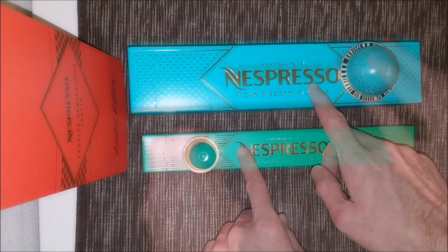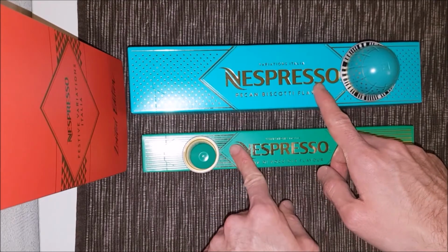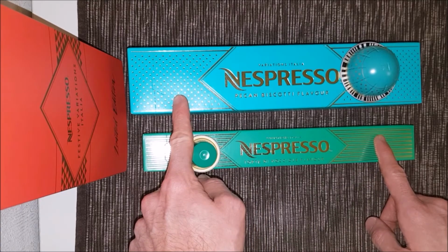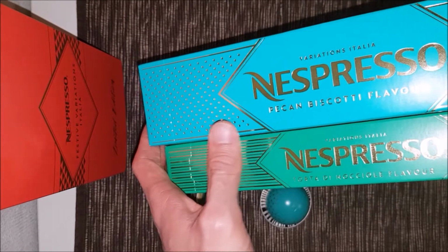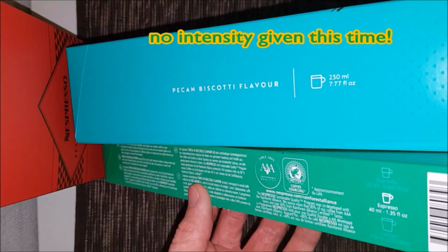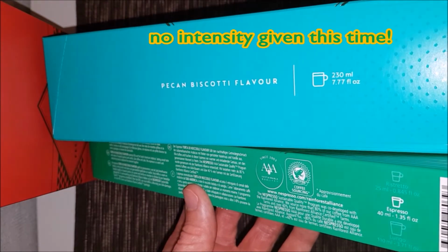The packagings share the same design as the capsules. We have the same colors here, we have the golden dots, the golden lines, as you can see here easily. Plus the golden parts of the packaging are reflecting the light, as you can see now. What you can see here is that both flavored coffees haven't got an intensity this year.